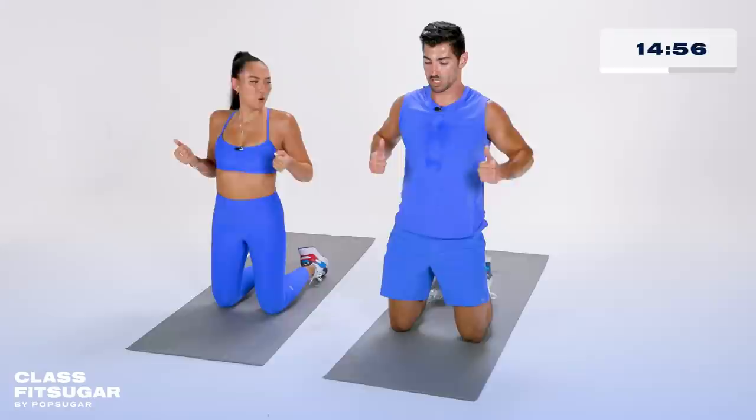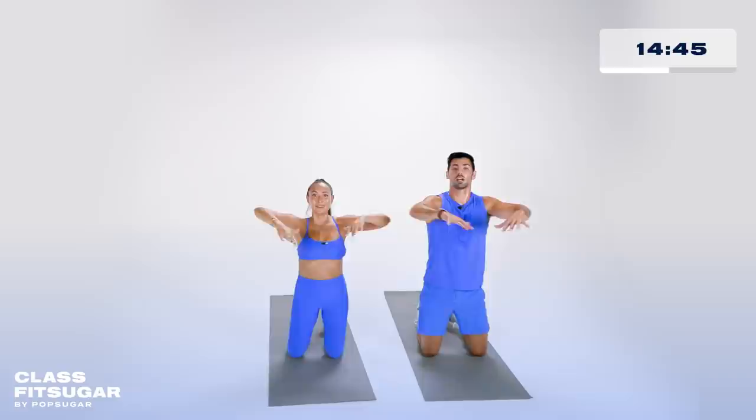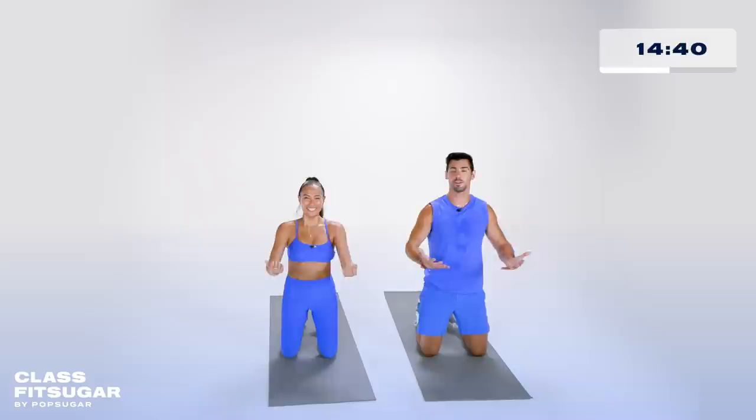It's burning. If you want to activate your rear delts just a little bit more, hands come a little bit higher, just like this. That's how you activate the rear delts just a little bit more. If you want more lat, bring it lower. It's your body, your goals, three different variations. Pick one. Most likely, Taylor will add two in a second.